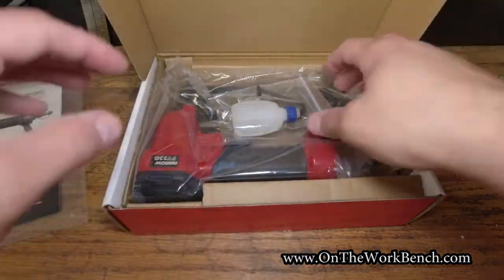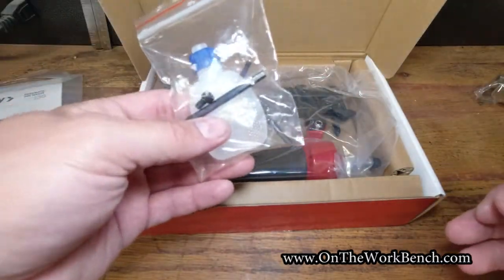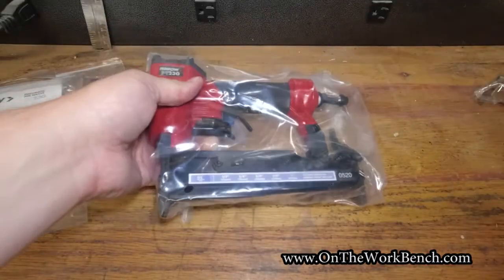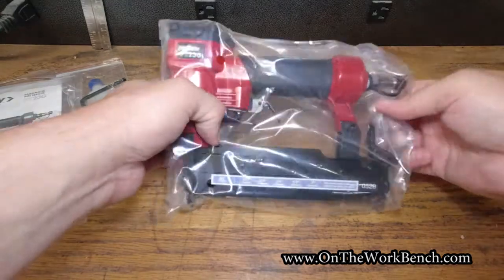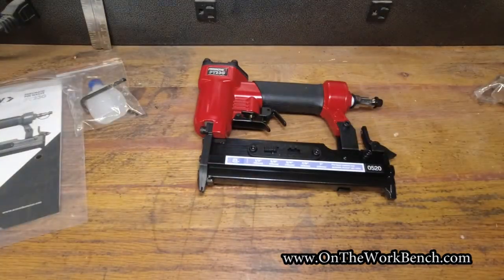We have a manual. We have some oil and a couple of Allen wrenches, and the tool. Take the tool out of the bag.